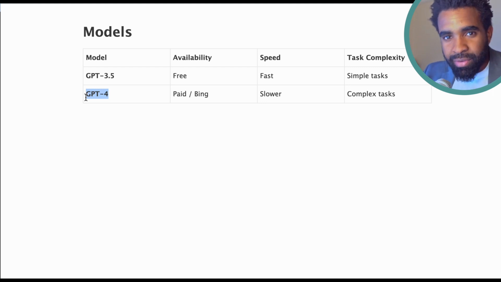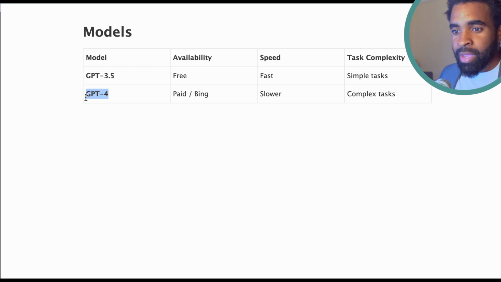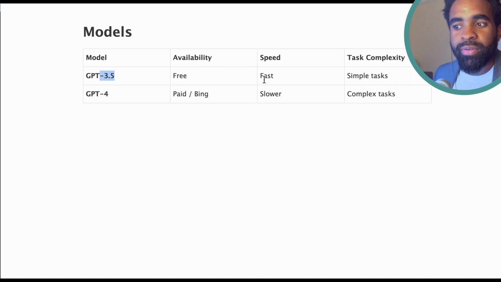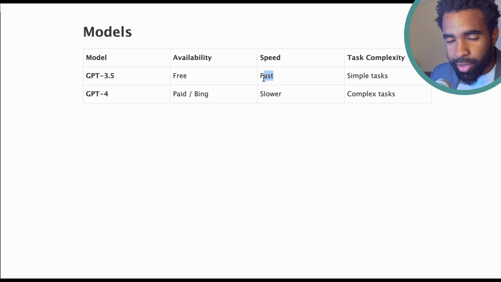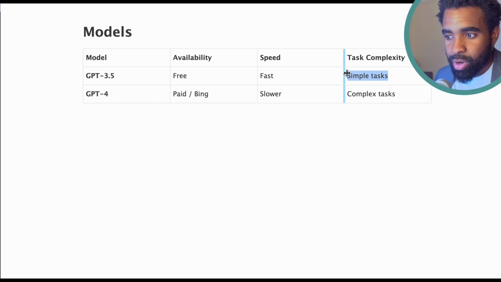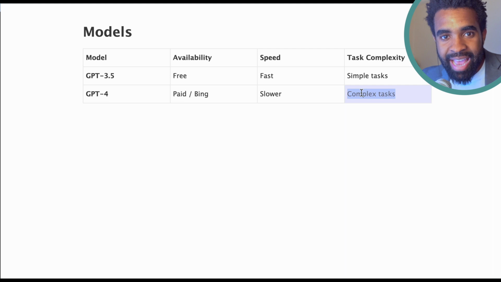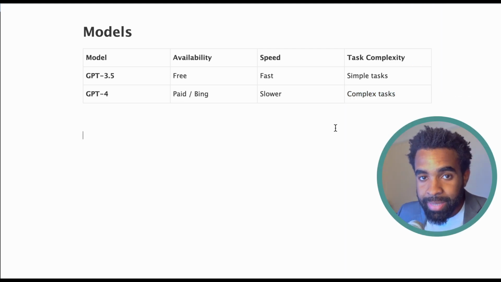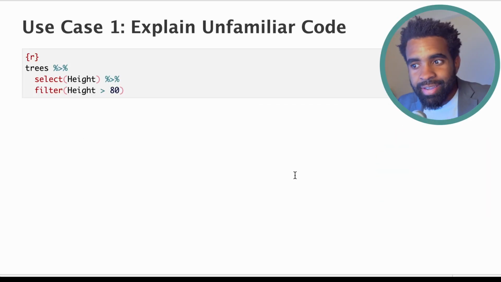However, Bing Chat has a number of features that make it a bit annoying to use for data analysis. I won't go into that at the moment, but I generally recommend that if you're doing data analysis, you should just pay for GPT-4 because it will pay dividends in your work. Now, another difference between GPT 3.5 and 4 is that 3.5 is quite fast. Because it's a small model, it can run much more quickly than GPT-4. And like I already said, GPT 3.5 can only handle fairly simple tasks, whereas GPT-4 can handle quite complex tasks. So as I run through these examples, sometimes I will be using GPT 3.5 and sometimes I will be using GPT-4.